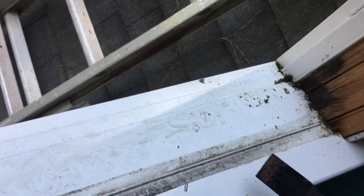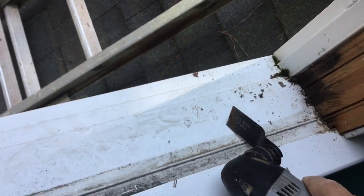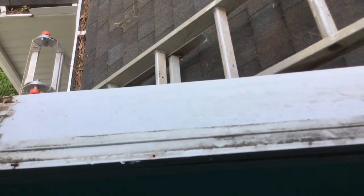So just be careful. There is a studded 2x4 underneath that, but this is vinyl and it's got rotted wood, so it's going to cut pretty easy. So let me turn the video off and do that. So I got the windowsill out. Basically, you want to get it out any way you can.